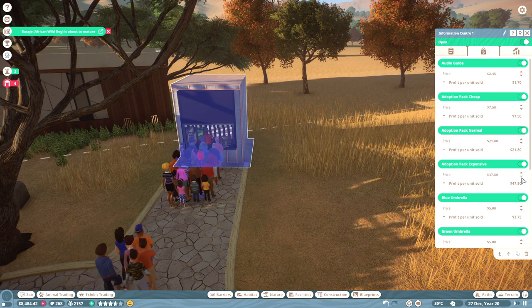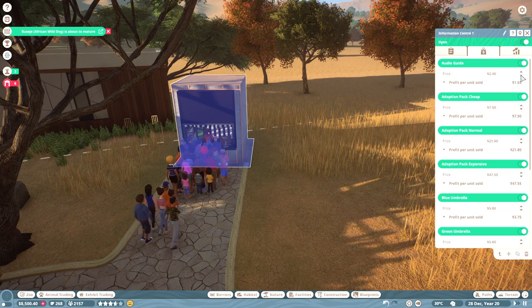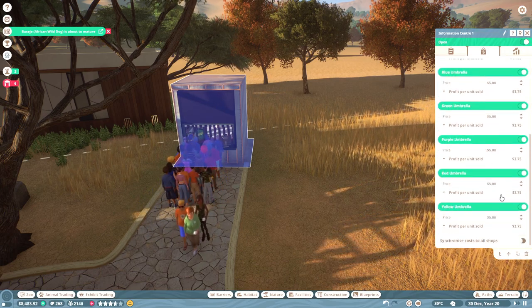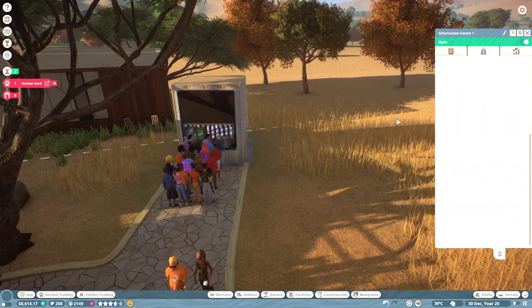Where's an audio guy? So the audio guys are actually really important. So let's make them quite affordable. Okay, let's just sync. How do I press the sync thing? There we go. That'll do.